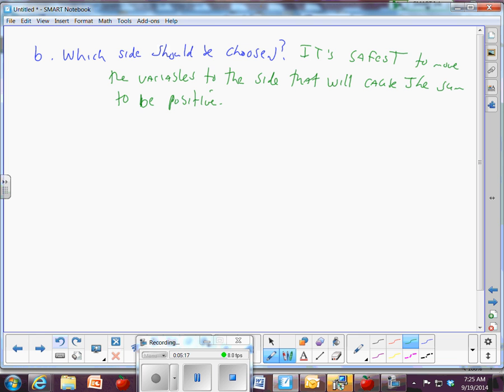Okay, this is not a hard, fast rule. This is simply an aspect of something that is wise to do. Okay, it's safest. But honestly, you can choose to. Some students always move the variables from the right to the left all the time. Always, always, always. That's fine. Not a problem. Just be careful at times when your variable's negative, but it's not a problem. Okay, but it's safest to move the variables to the side that will cause them to be positive. But that's your choice. Okay, let's get into some examples.